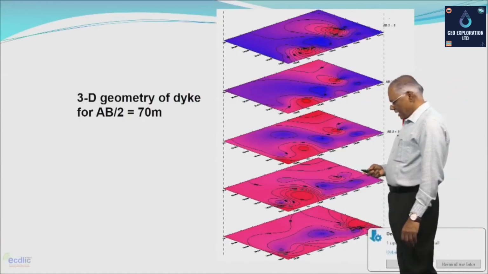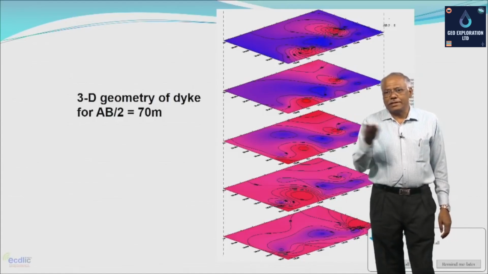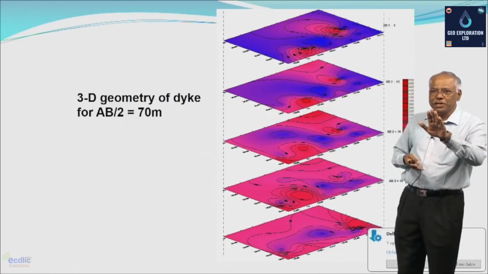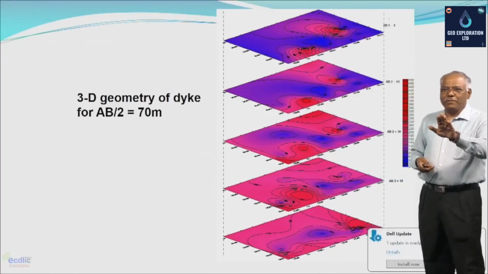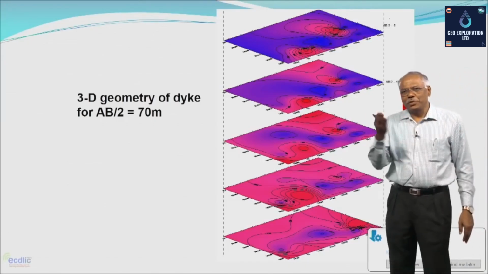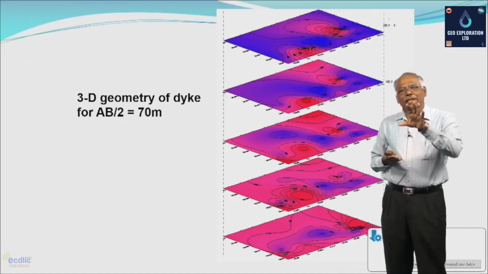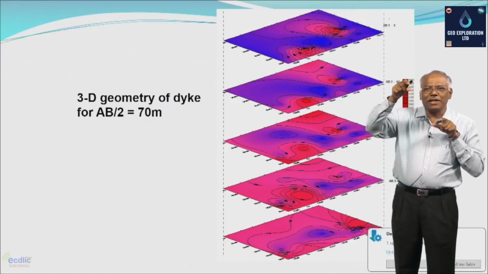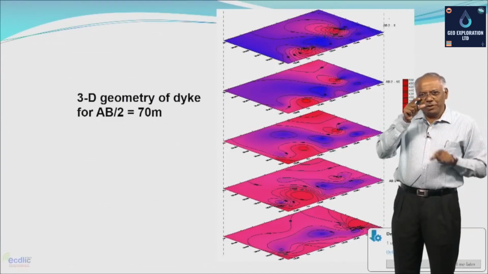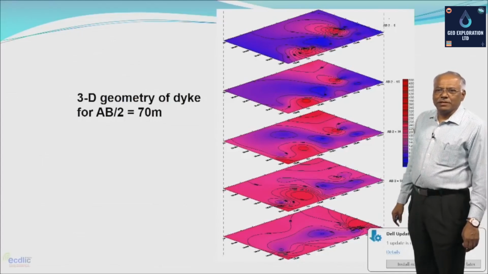That can be found out with the help of this three-dimensional geometry of the aquifer. In this picture we have the linear slices at different depths, taken at 5 meters, 10 meters, 30 meters, 45 meters, and 60 meters depth. With the help of these slices, if you take the slice of the subsurface at 10 meters depth, then you know that the major area is a linear stretch between two resistivity highs, which indicates the presence of groundwater. This area between two resistivity highs also continues up to say 15 meters or 20 meters depth.